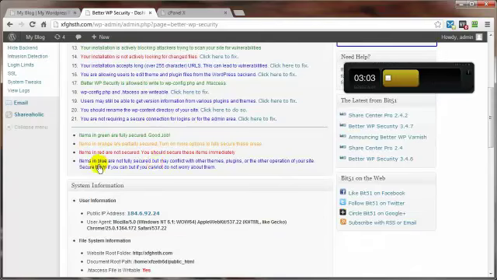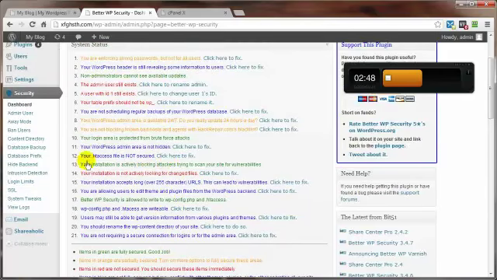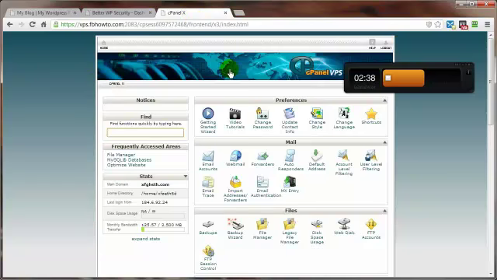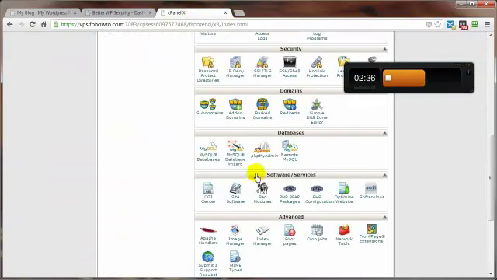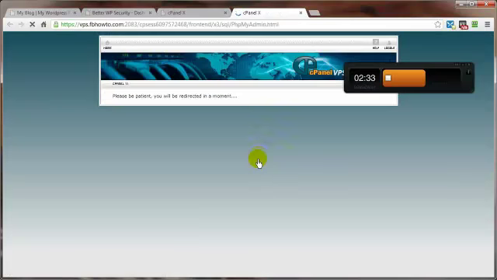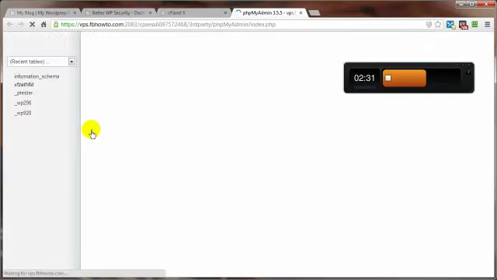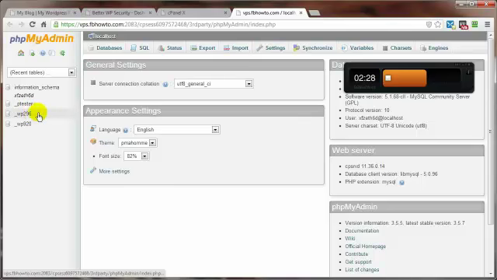The thing I want to point out though is that the blue items, they're not fully secured, but might conflict with other themes, plugins, or other things you got going on your site. So that's where the database backup is going to come in handy. If for some reason you're going to be bold and shoot for green across the board, hey, more power to you. But know this, that if you do break something, you've got an easy fix. Let me show you that real quick here. You want to log into your cPanel control panel. Come on down to phpMyAdmin, and you want to make sure you're getting into the proper database.